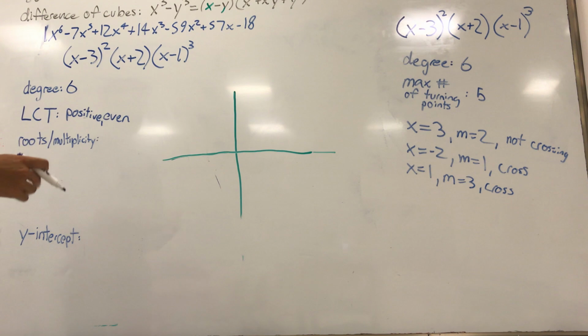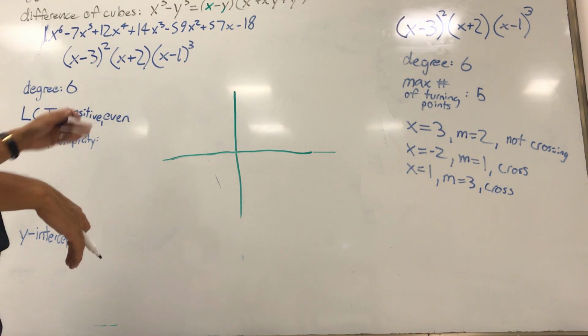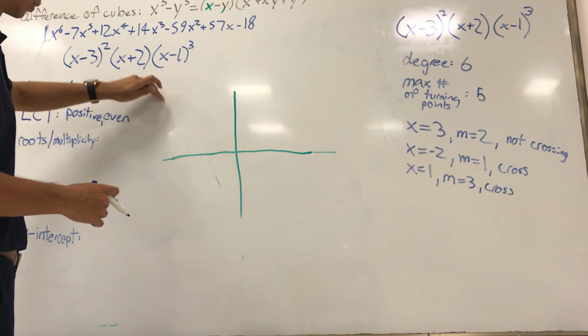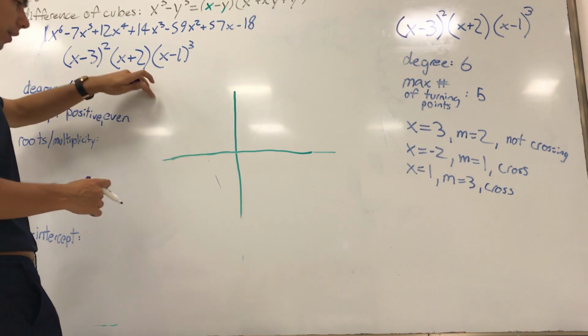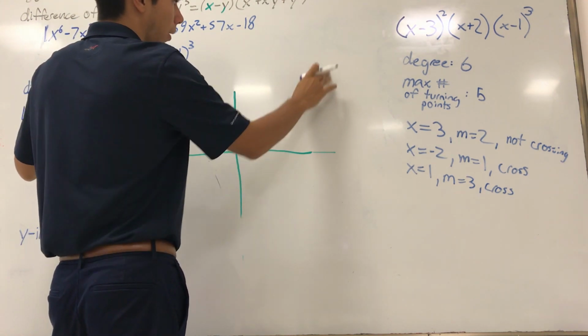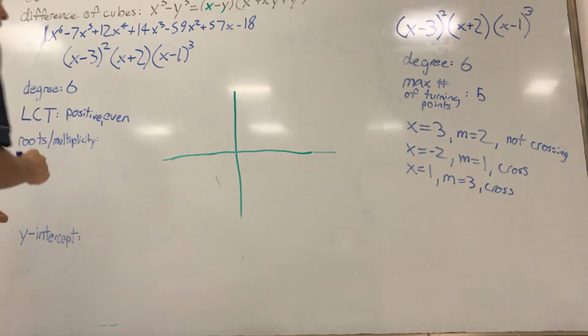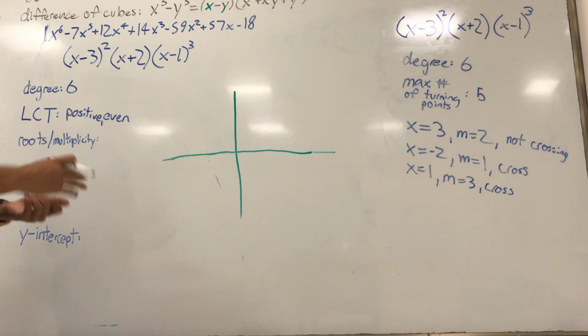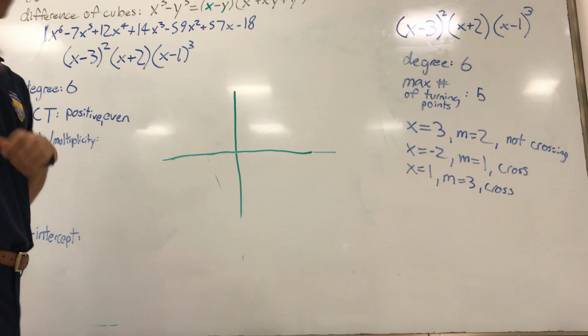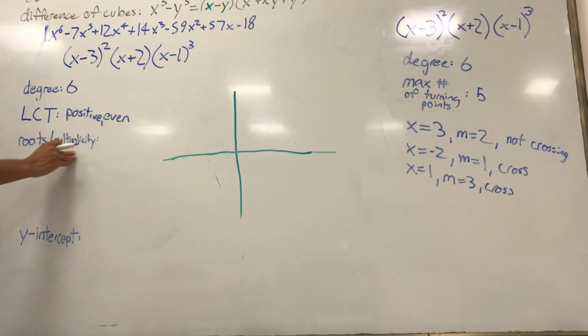combination for our leading coefficients test, which tells us that from the left, our graph is going to rise to infinity. So as we go closer this way, we're going to go up to infinity. And as we go towards infinity in this direction, we're also going to rise in the y value towards infinity. Okay, so that tells us where we're going to start and finish. So that's why the leading coefficient test is important. Everything in between is going to be based off of roots and multiplicity here.